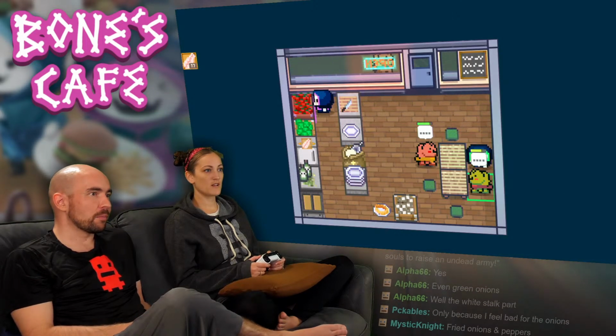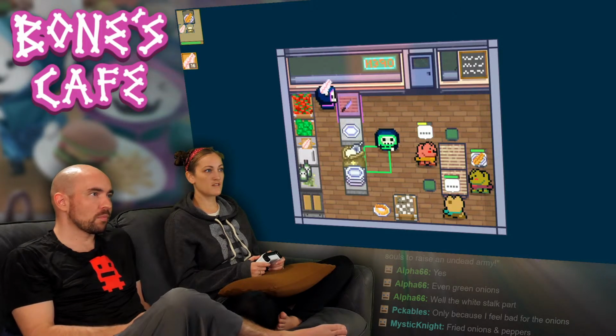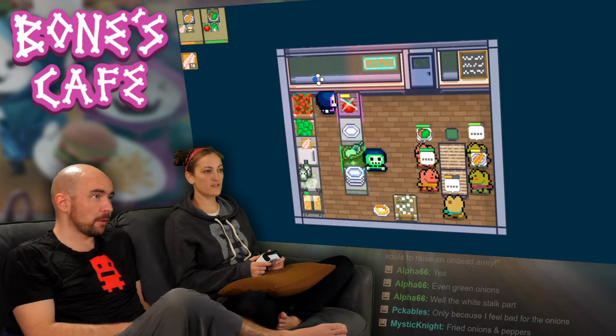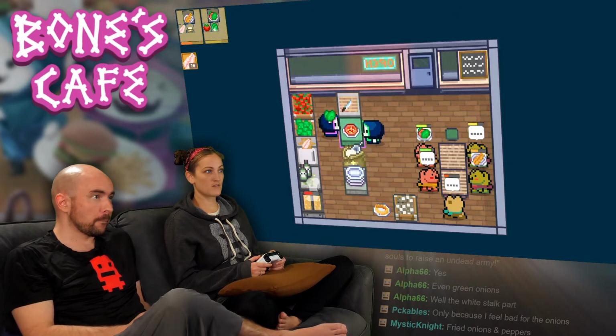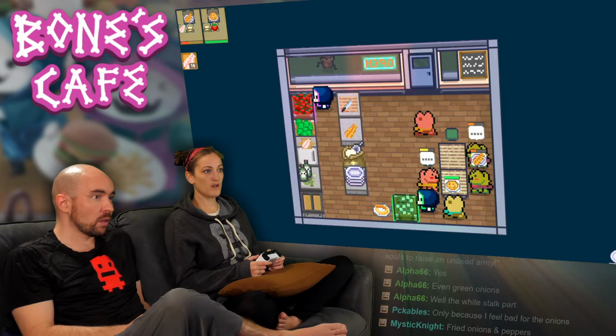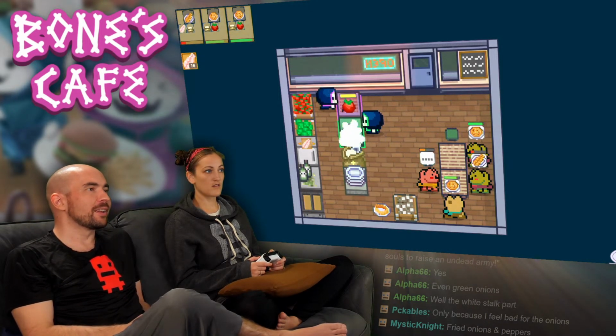All right, first order. What do you want, little guy? Oh, you don't chop the meat. All right, another order, please. Salad. It's just giving us the most amount of time. Oh, he's getting mad. What do you want? You gotta serve this.